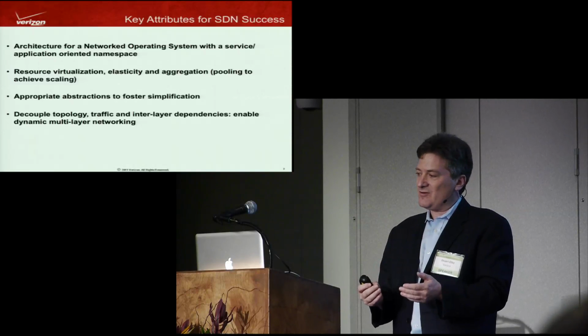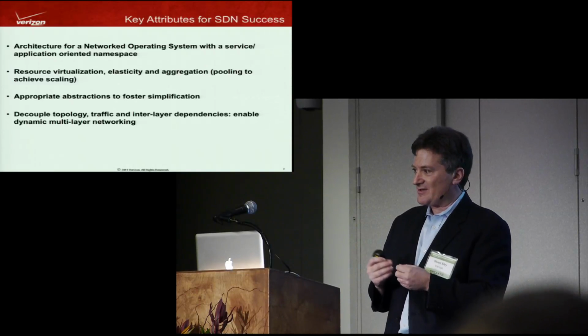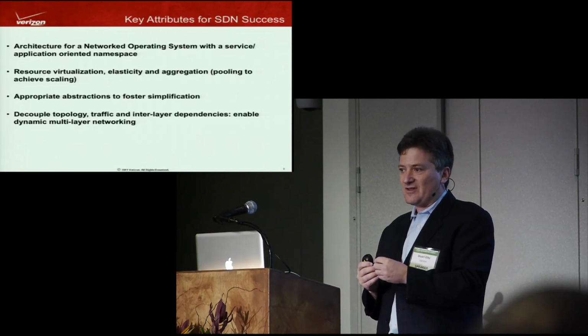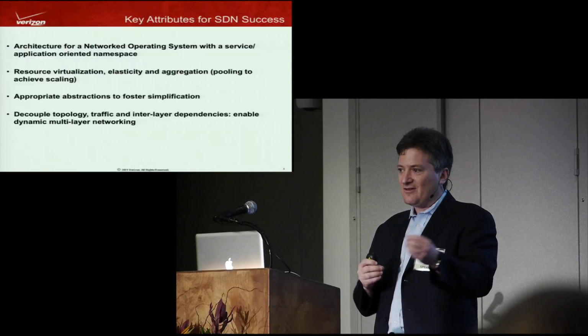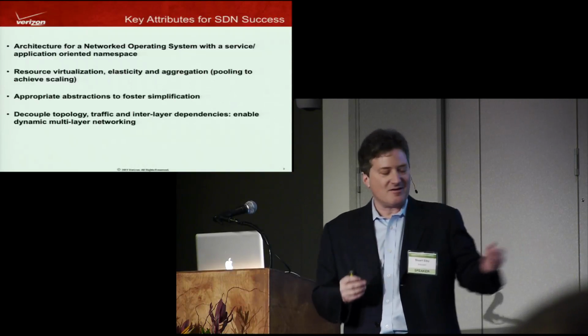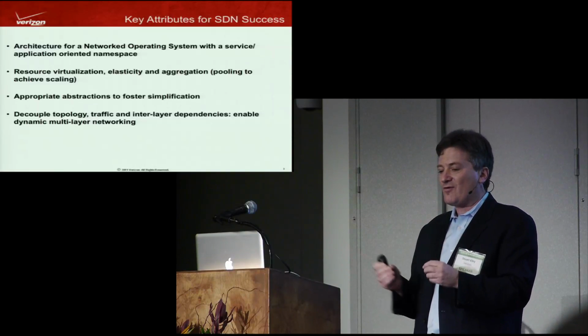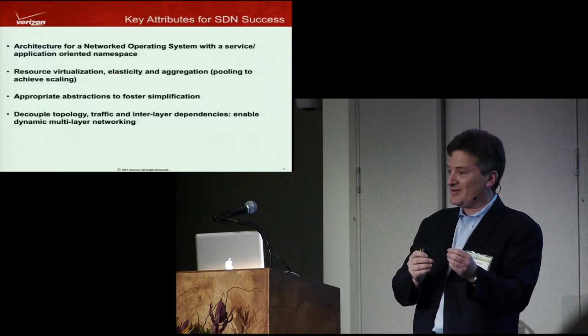We want our network to be used for Verizon's retail services, the services that we sell to our consumers, but just as importantly, we sell our services to other providers, whoever it may be. It could be the folks sitting here. It could be any other of the Fortune 1000. It's whoever wants to use the network, that's who we sell to.